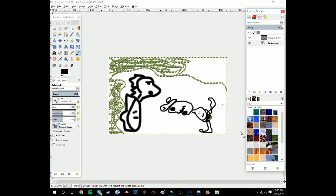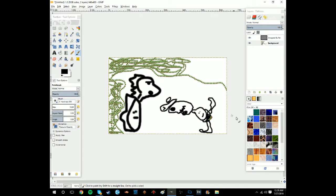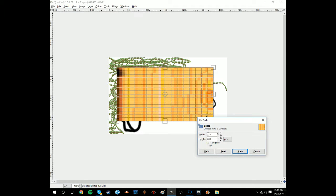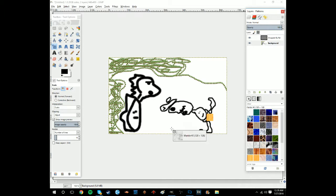You got a little Pikachu leopard. I'm going to be making Pikachu out of pine wood. Pikachu's going to be made out of pine wood. Hold on a sec. Oh no, I turned the whole background to pine wood. There we go. It's skilled pine wood. That didn't work. Let's see. I can marble it.